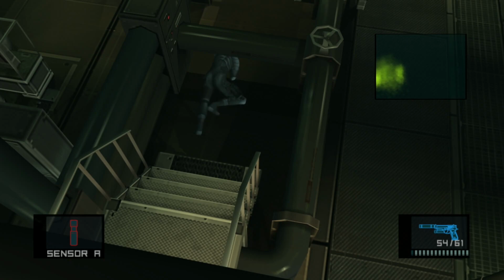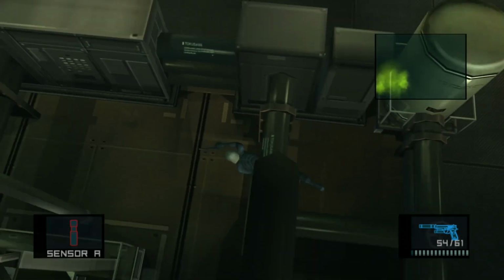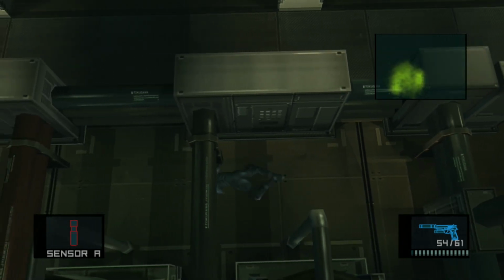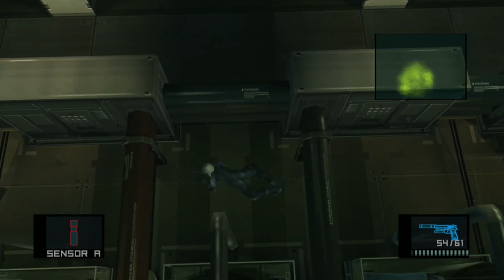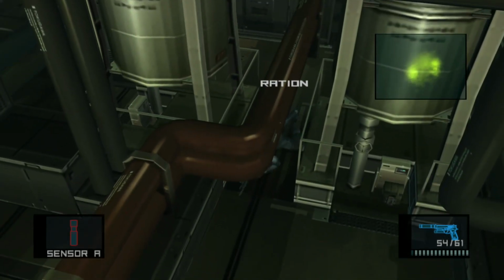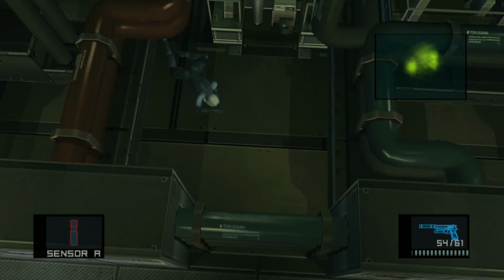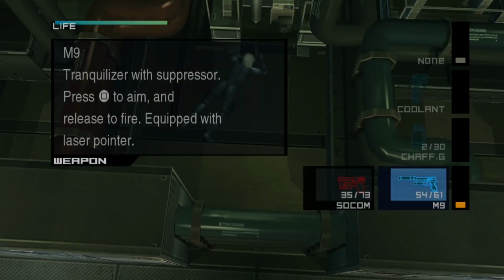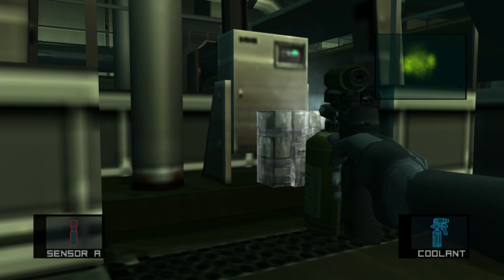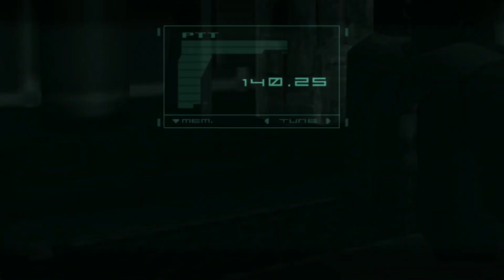There is a camera in here now, by the way, so just be careful. Do not go anywhere I don't, until I show you where it is at least. It's actually on the far northwest wall in the top corner. Yeah, grab that ration, come to the middle here, and defuse this C4 bomb. I think this is bomb number 3, is it? Yeah, I think it's bomb number 3. Yeah, defuse that.